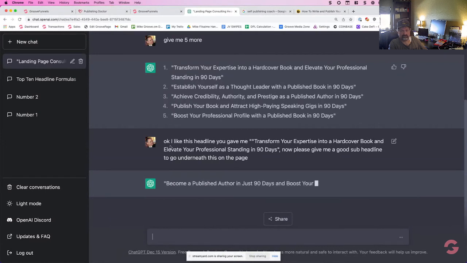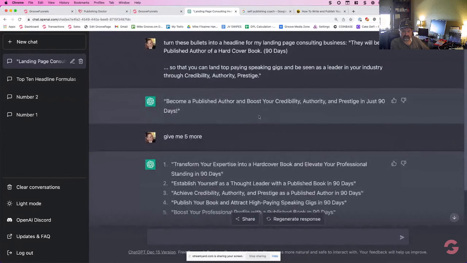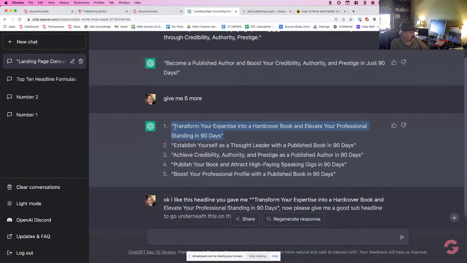So it's going to work telling a story. We have the first headline, and now it's giving me a sub headline. So I don't think I like that, to be honest. Oh no! If you notice, here's what. Oh my God, it's brilliant! It just fooled me. I took one of the headlines. If you remember before, I saw that it kept overusing credibility, authority, and prestige. It was using that all over the place. I told it to give me this one here. And in this headline, it didn't use that.